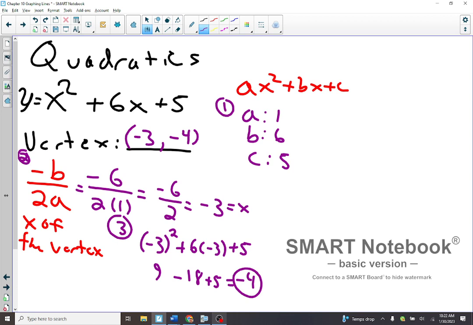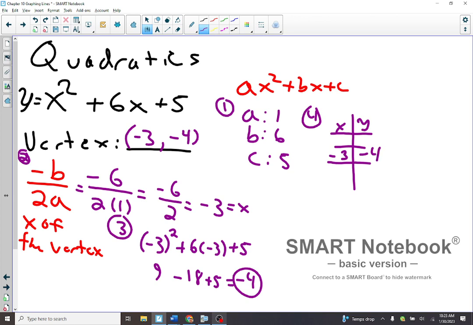Is that it? Just quadratic. No, we're not done with it. Now you have to graph it. Step 4, we're going to find the table and graph it. So when you make a table for this, you can also put it in the calculator. The original equation. When you make a table, you're going to plug in the middle, your vertex in the middle.